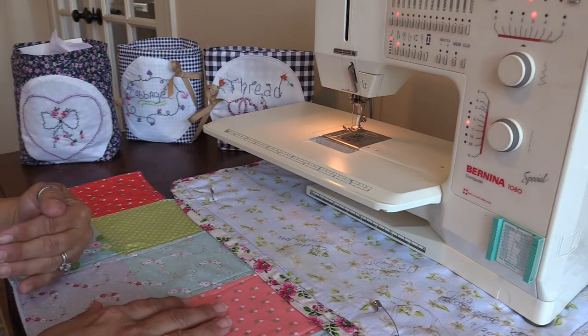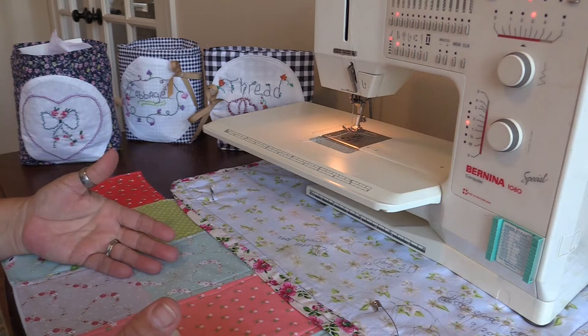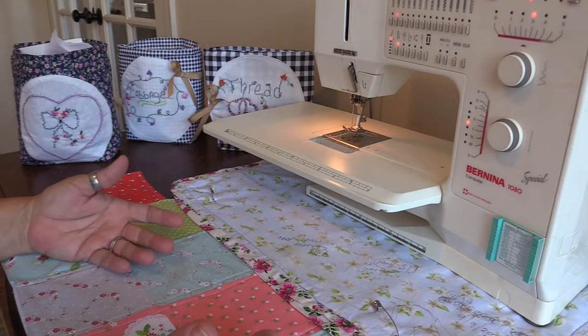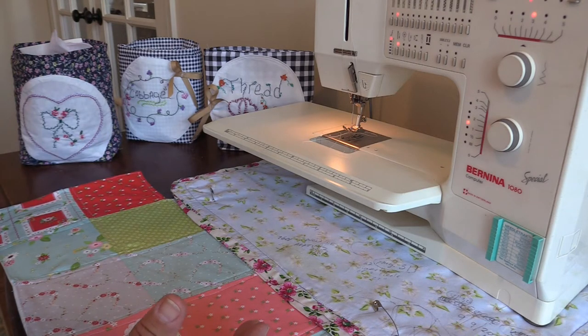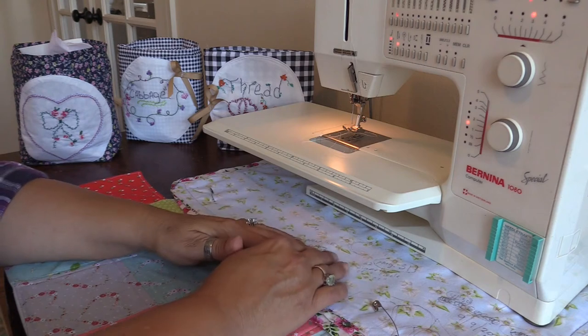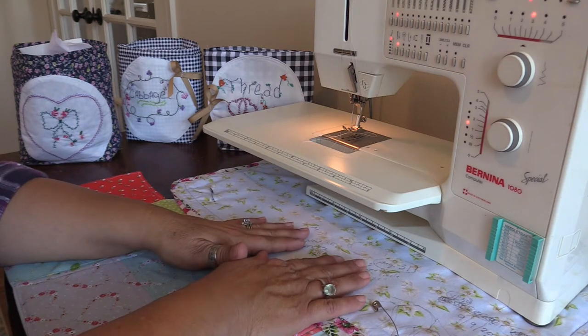Now, before I do any more sewing, I do need to take care of those seams. I need to decide if I'm going to fell them, and that would be one, two, three, four, five, six, seven, eight current seams, and then the big long seam down the middle. And frankly, felling those seams I think would be a really bad idea because it's on a table.